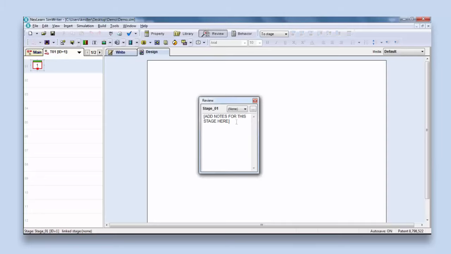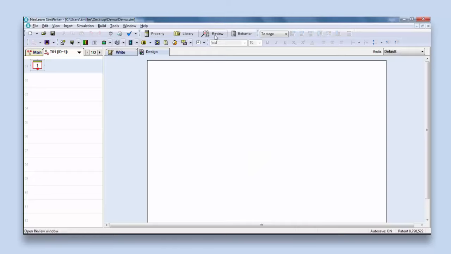We have the review button where you can type in notes to maybe a fellow instructional designer at your company. If you want to attach a note to a specific stage, you come in here, type something in, flag it as an error, a question, a comment, whatever you want to, and that will be there for them. So it's just a nice little handy kind of interdepartmental communication device.